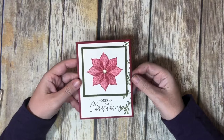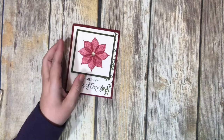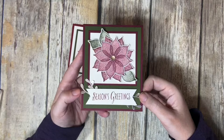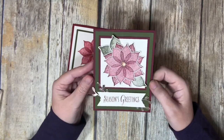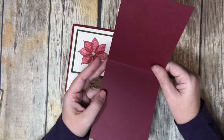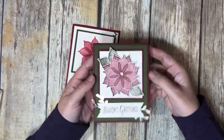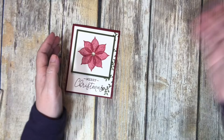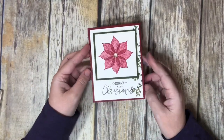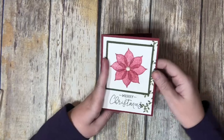Here is the one that I made earlier, and you can see it's got several layers to it, lots of cutting, some punching. This would be what I would consider one of my more fancy cards. This one opens up like this — I need to put a piece of white in the middle before I send it — but this card is similar in nature but a little less labor-intensive.